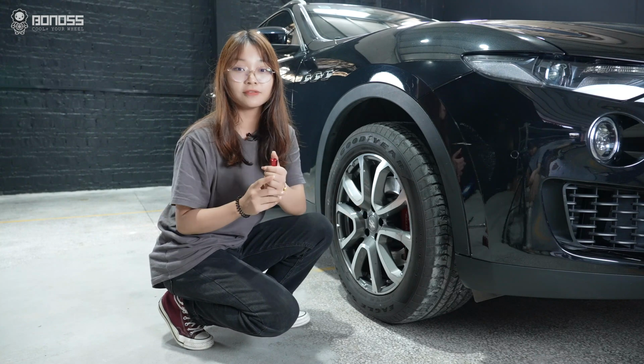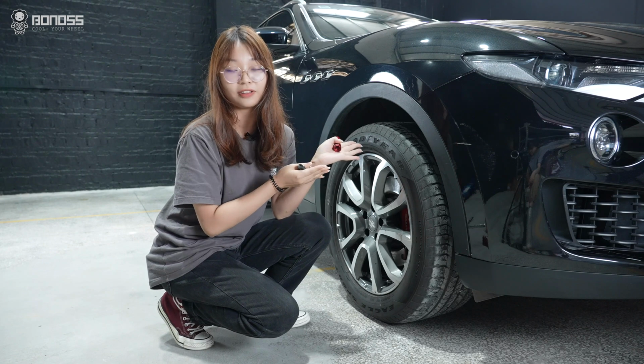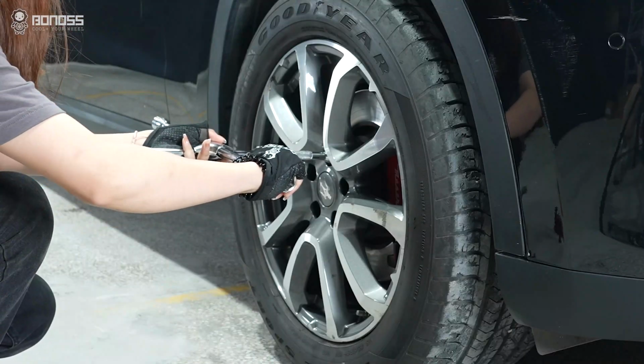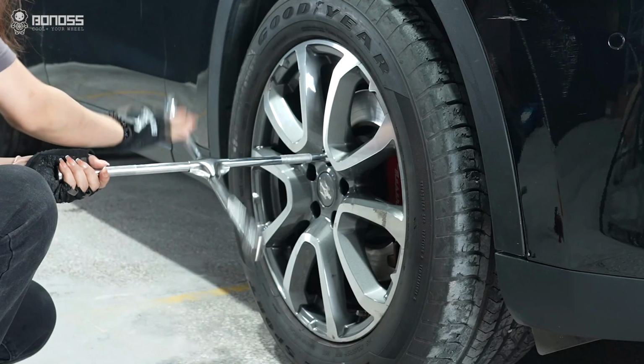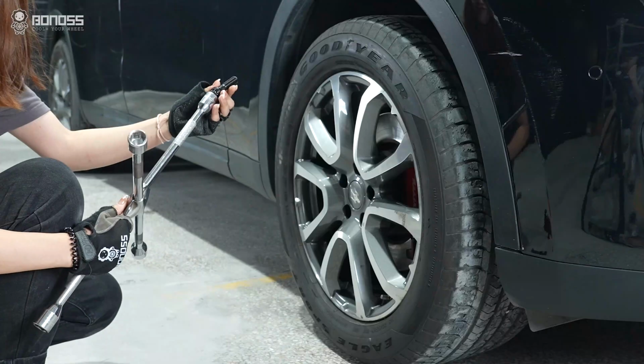I'm Lulu. In this video, we'll install this bonus shell type wheel kit for this Maserati Levante. Let's go. First, we need to loosen the wheel bolts. Install one bonus wheel bolt on.